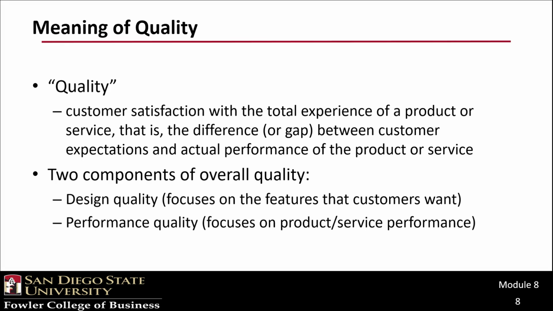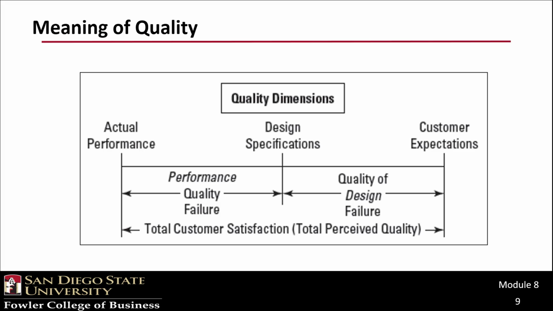We can focus on two components: design quality, which is, does this product or service give me what I want? And performance quality, which is, does it perform as I expected? If a customer walks into McDonald's expecting Ronald to serve up a premium burger, then the design quality has failed. The customer's expectation of a thick, juicy burger with fresh condiments, lettuce, tomato, onions is going to be sorely disappointed when they experience a thin patty with a squirt of ketchup, mustard, and some dehydrated onion flakes and a couple of pickles. If, on the other hand, the design is well calibrated to customer expectations, and the customer gets a cold burger or a stale bun or too few pickles, well, that's a performance quality failure.